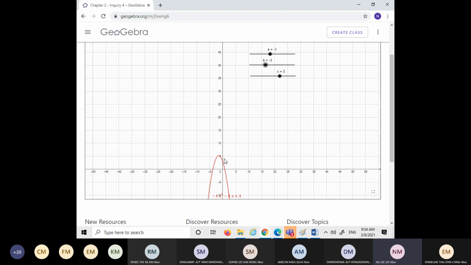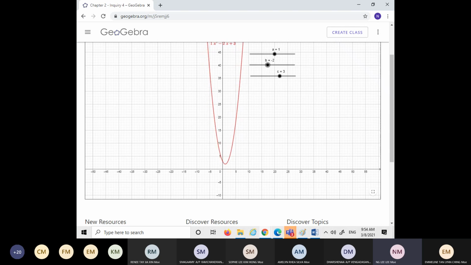Then we want to see whether it is correct. The shape, I think just now you noticed already, the shape is the same. Better I put back to 1. This one is a bigger graph for you to see. You see, when I change this, the shape is the same.